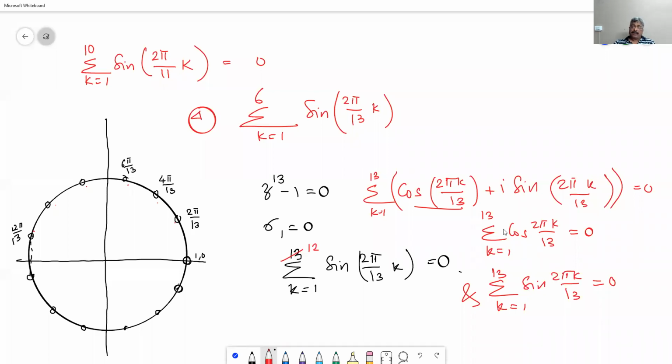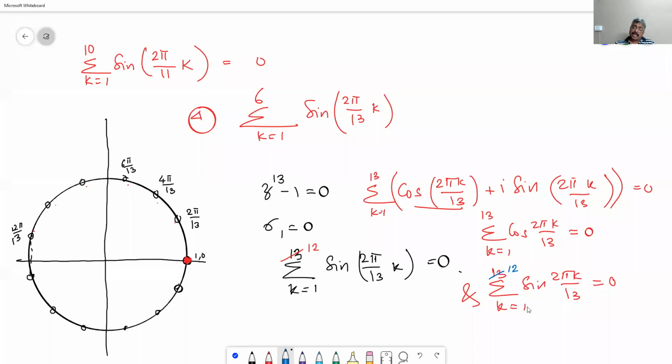Now, as far as real part was concerned, this 13th root was contributing 1, and therefore, if we take that 13th root to the RHS, then we used to get minus 1 here in the summation. I think something similar problem was already there in terms of summation of cos. But we are not now discussing this problem, we are discussing this problem. And therefore, if you look at the 13th root, which is this, or 0th root, which is this, has sine value 0, therefore I can conveniently ignore this 13 and make it 12.